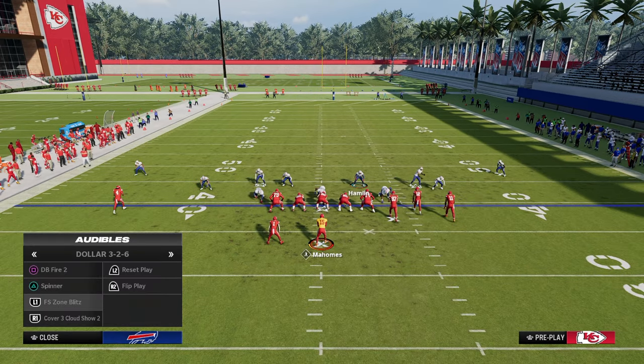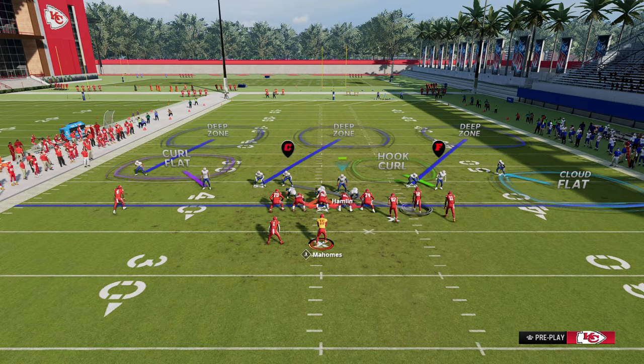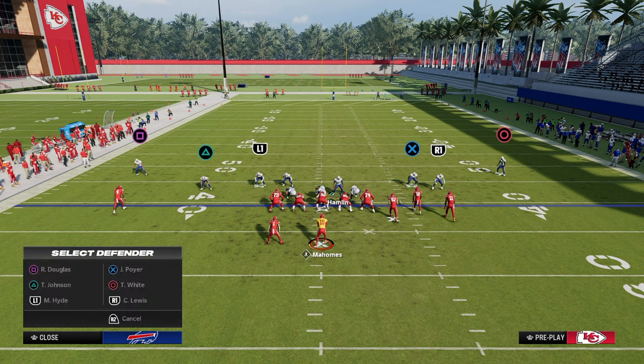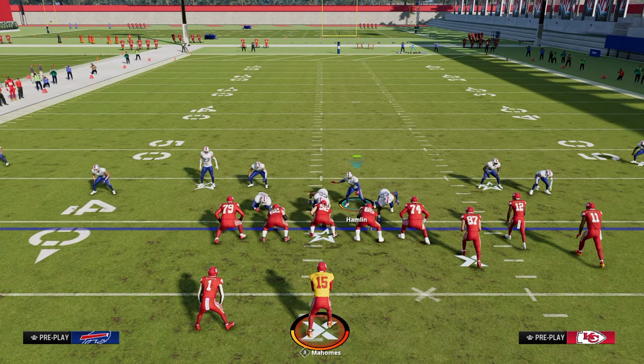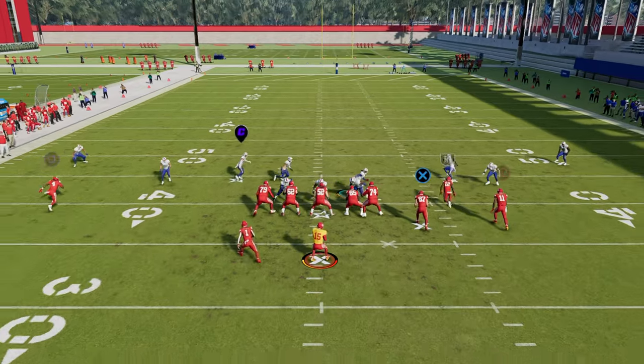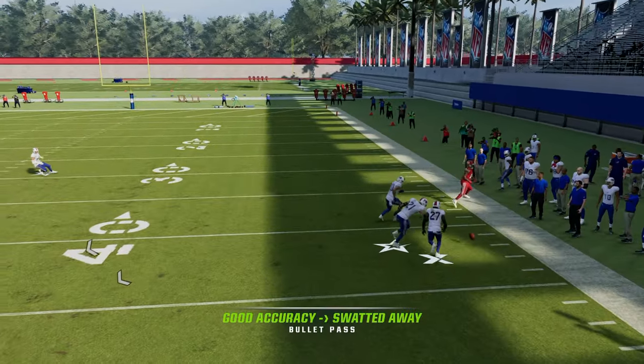You don't have to cross man everybody. If you just want to cross man the problem player, to me, the problem player in Bunch is the slot receiver. So we're just going to cross man him. And we also have that cover three coverage over there to help take that away. And then all we have to do is essentially use with the tight end. But if they run a corner route or anything, that's going to be super bracketed with this. And they're really not going to be able to throw that against that defense.